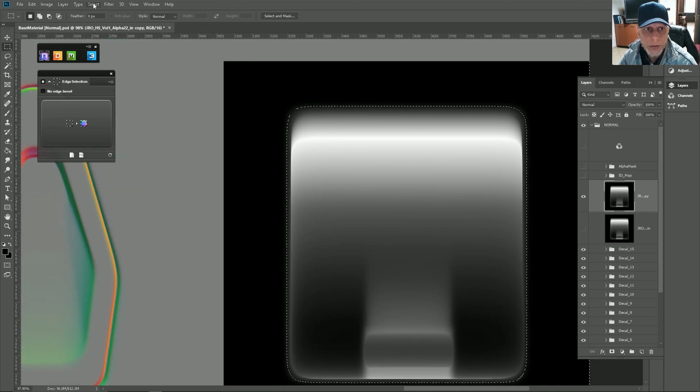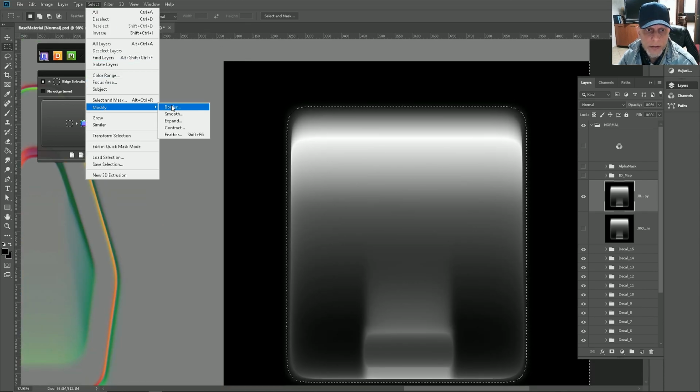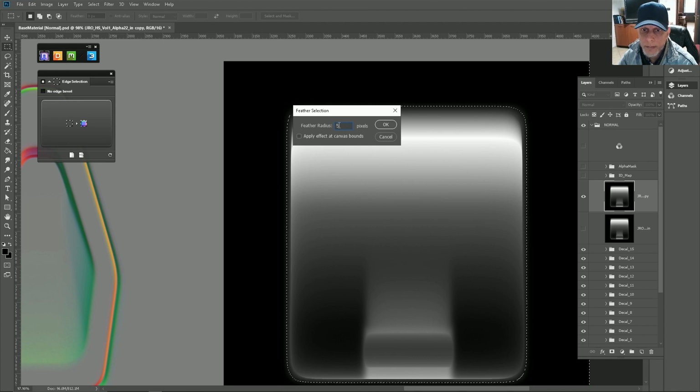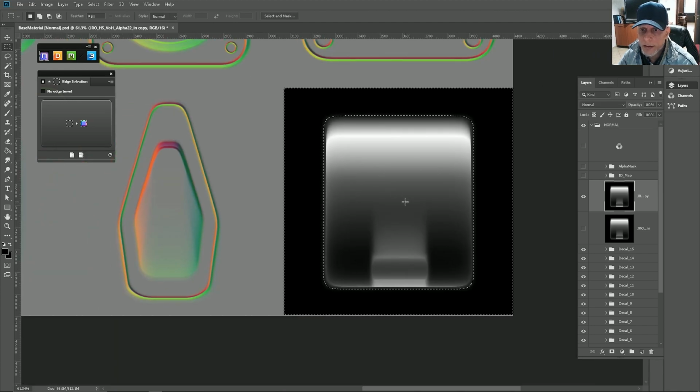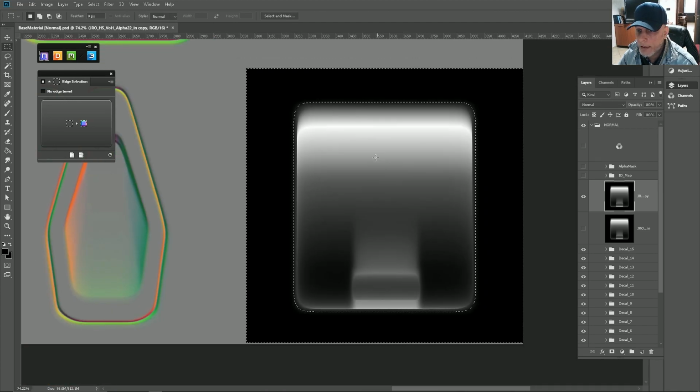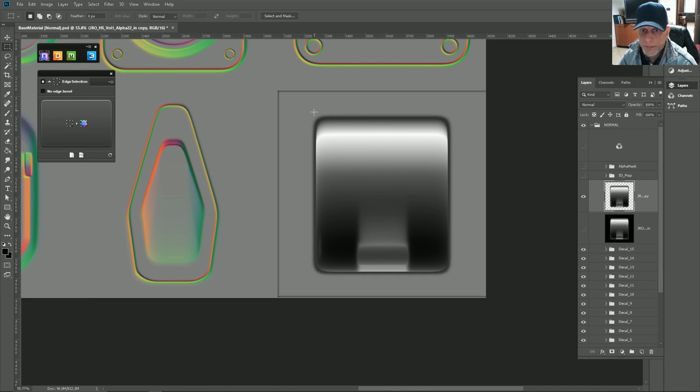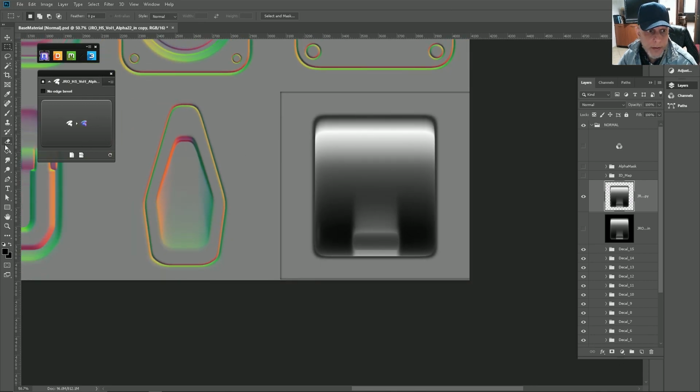Okay, go to Select, Modify, and Feather 5 pixel. Okay, and just delete it. Okay, now let's choose the eraser tool and delete the boundary, because that's gonna create weird effect. Okay.